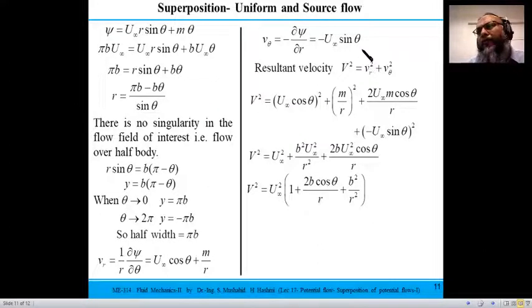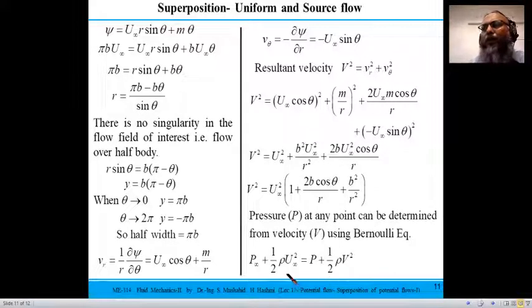Since this is an inviscid flow over a half body, if I have worked out the velocities, I can easily work out the pressures. In the free stream condition, the pressure is P infinity and the dynamic pressure is half rho U infinity squared. At any point r theta in space, the pressure would be P and the velocity would be V. I substituted this velocity V squared here to get the pressure P at any point. So if velocity is known, pressure can be easily worked out from the Bernoulli equation. And we are able to apply the Bernoulli equation because it meets all the conditions: it is an irrotational flow, inviscid, steady, and incompressible.